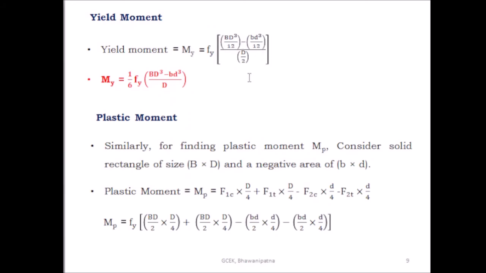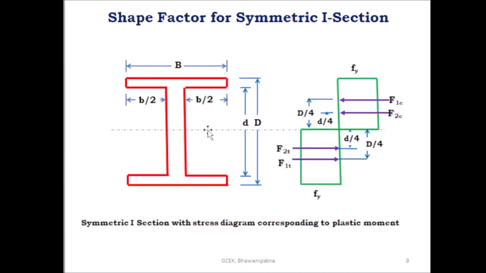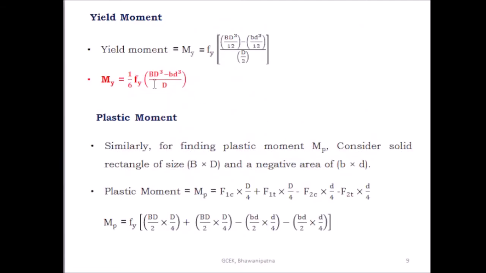Then what is the most distant point from the neutral axis? Y max. So here Y max you have to take, this is the extreme fiber from the elastic neutral axis to extreme fiber. This distance is the most distant point from the neutral axis. So here you take capital D by 2. Y max is equal to capital D by 2. This is capital D by 2.